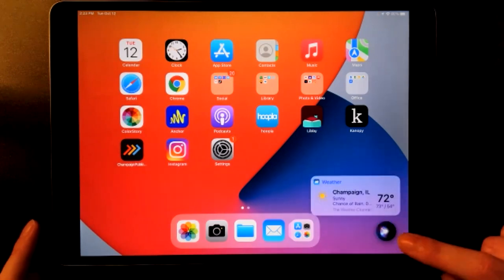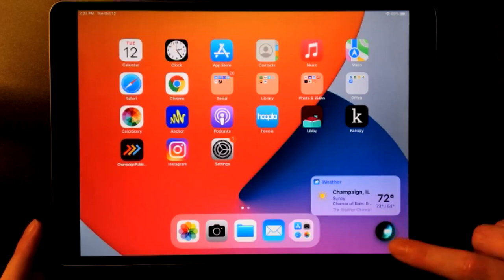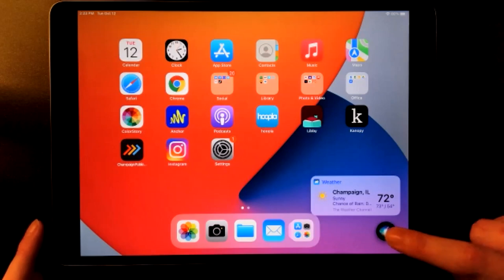And of course, you can ask it anything. You can ask how fast does a cheetah run, or what time is it in Tokyo, and it will answer you. It'll look like that nebulous circle icon. It's not really a full screen anymore like it used to be. It's more of just an icon that pops up.